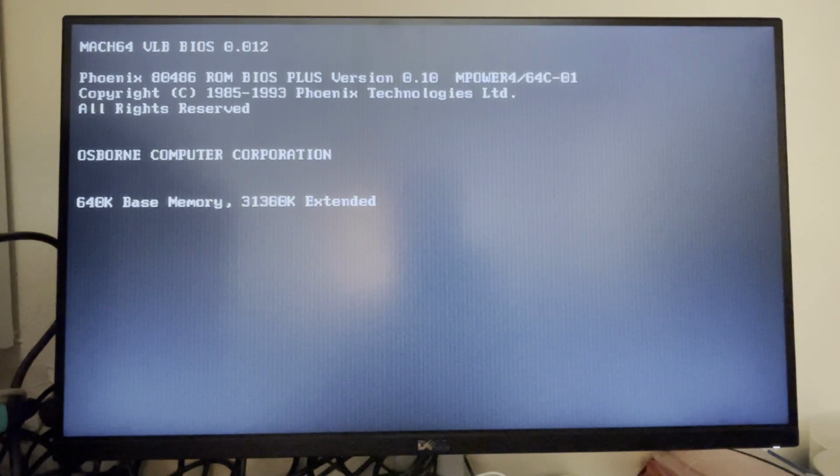Wow, 32. What? It just keeps going. Maybe it's got 64 meg in it. I don't know what's going on here. It's crazy. 64 meg in a 486. Wow. This has definitely been upgraded from what it would have been sold as originally, which would have been probably 8 MB of RAM.